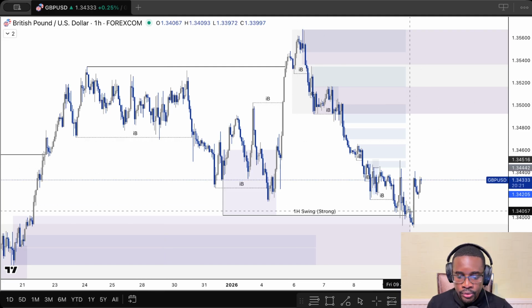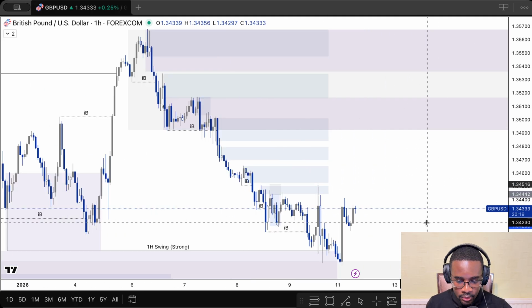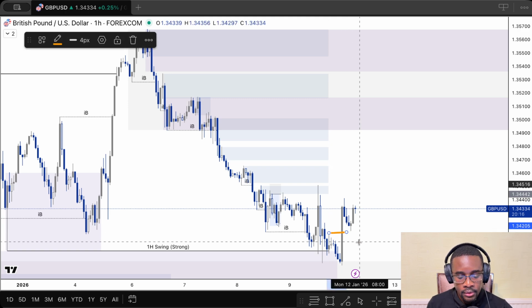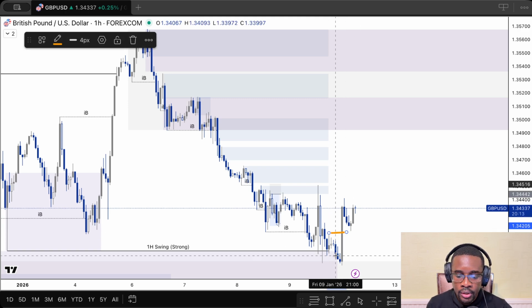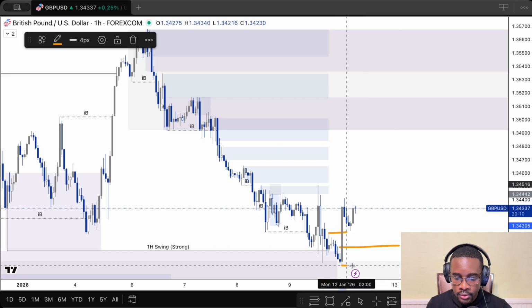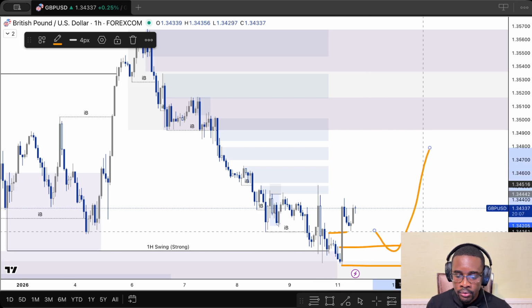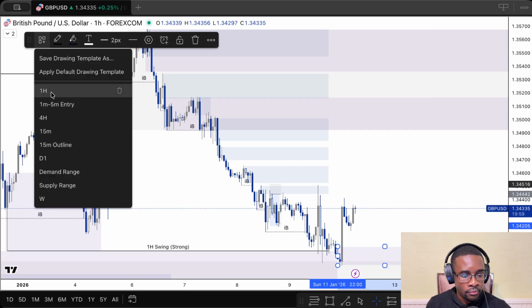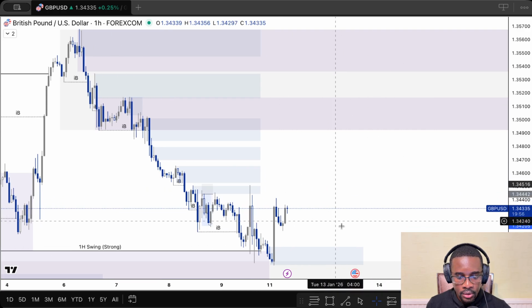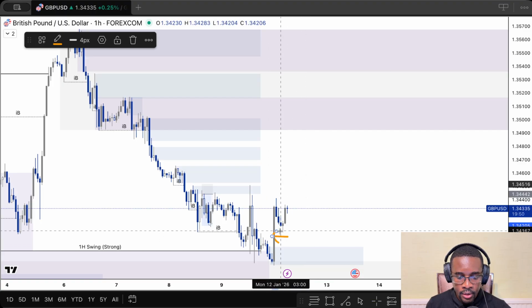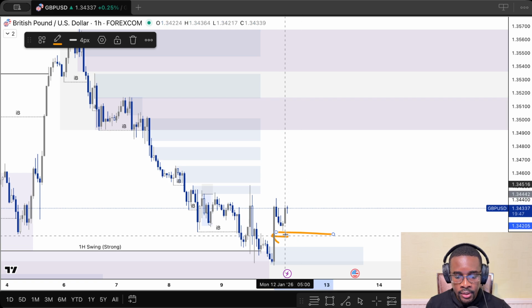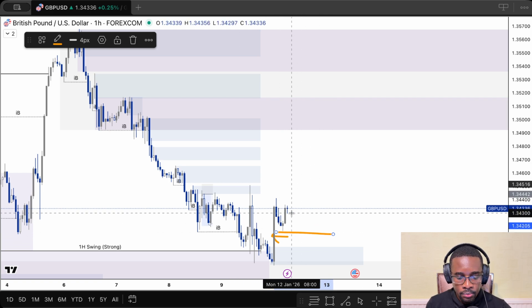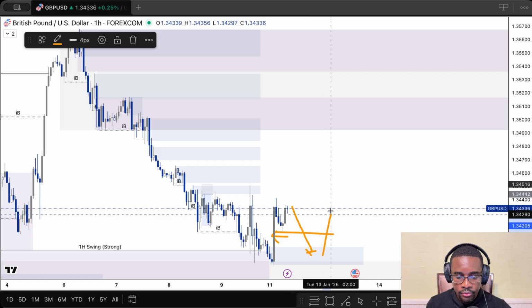So as it stands, because we have this 1 hour internal that is shifted bullish, now we have a brand new demand area where we could start looking for longs from this point onwards. So we have that new demand. We've had a straight push up, so this could be the liquidity that we need to be taken for this demand to work.